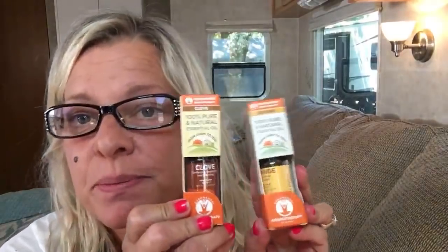I'm excited about the orange. How much for each of those at Walmart pharmacy? These were, I believe, like five or six dollars a piece — not bad. I think it was $5.97 to be exact. That's a bargain. You get 0.5 fluid ounces, which is 15 milliliters — that's a lot. Clove has to be blended with the carrier oil, that's why I got the sweet almond oil. I have some, I just got more.